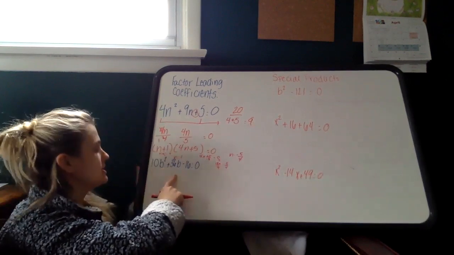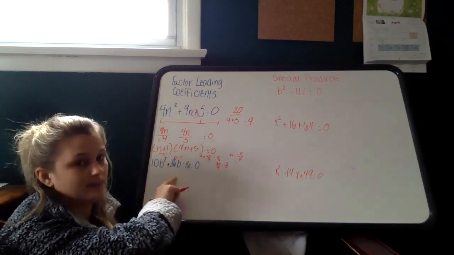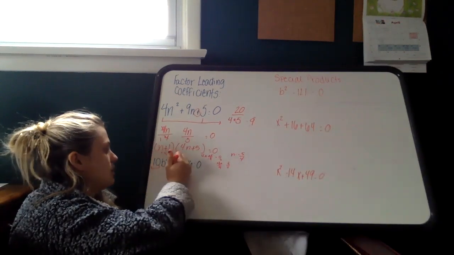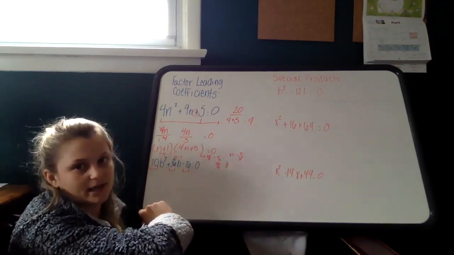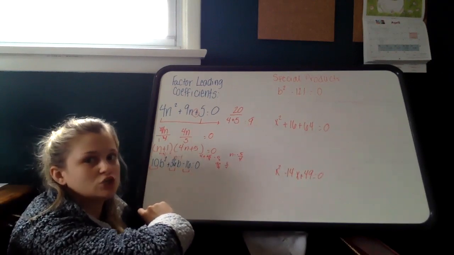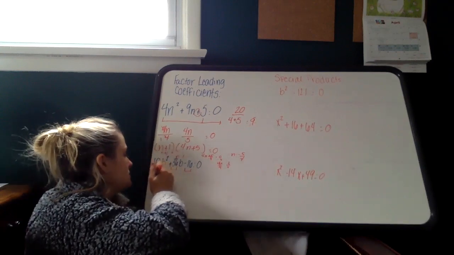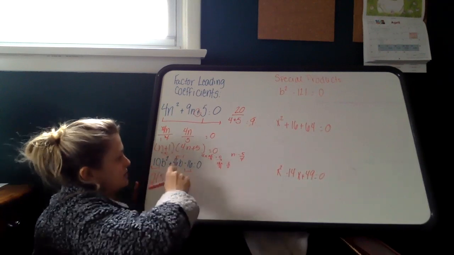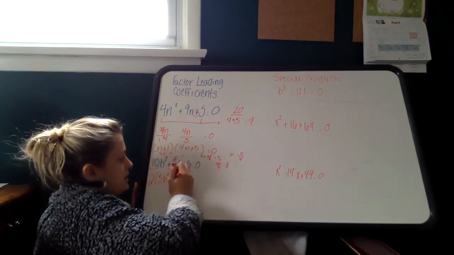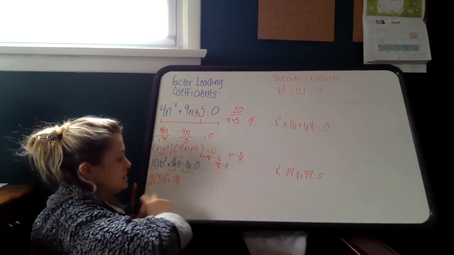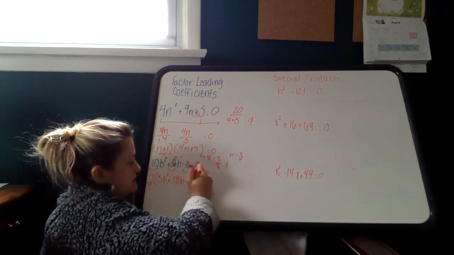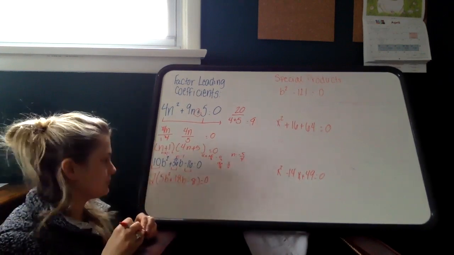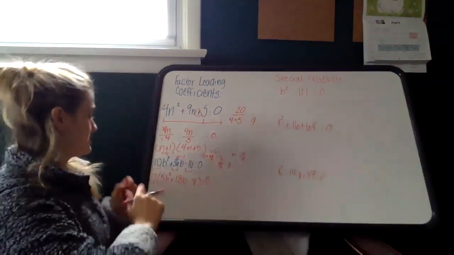Here's another example. 10b squared plus 36b minus 16 is 0. So think of a number that can go into all three of these digits, 10, 36, and negative 16. We can take 2 out of all of those, right? So when we do that, let's take 2 out. This would be 5b squared. Take 2 out of 36, that would be 18b. And then take 2 out of 16, that would be 8. Equals 0, right? So now you just do the same steps.